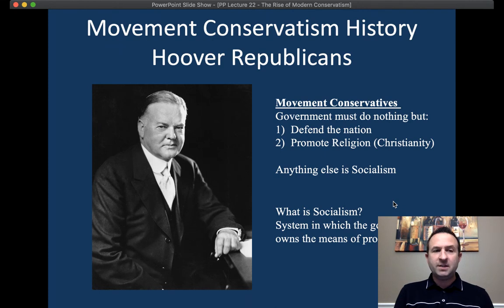You see what socialism actually is. Socialism is a system in which government owns the means of production. That's what a socialist government is. This is important because I think too many times the word socialism has been thrown out so often it's lost its meaning. Again, I don't just mean modern day, which it has today, obviously. Again, anything that is against your opinion, if you're a conservative, is socialism according to modern day politics. But guess what? It was the same way back in the 1950s, 1940s, 1920s, 1890s. It's socialism. But socialism is when it's a system of government when the government owns the means of production.